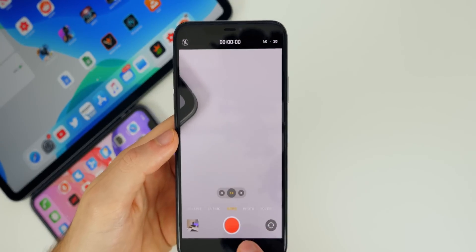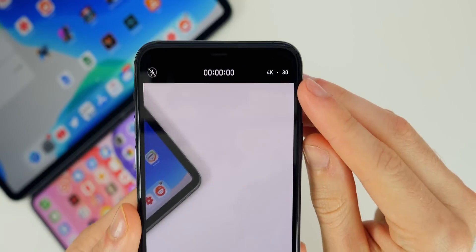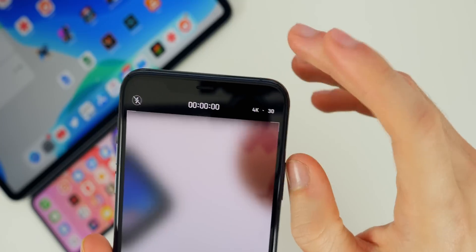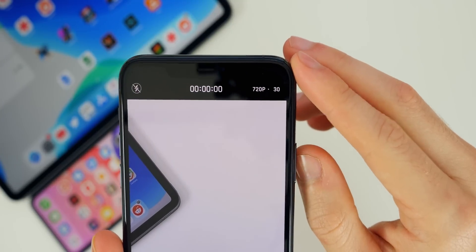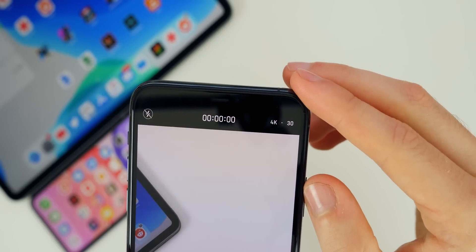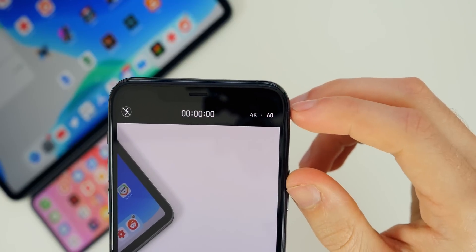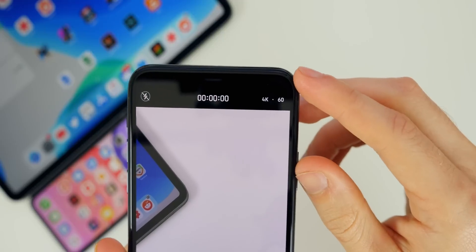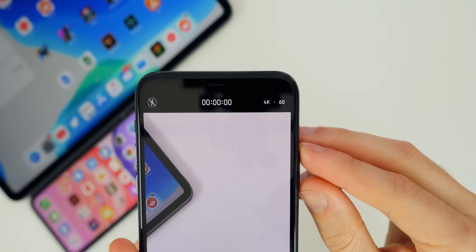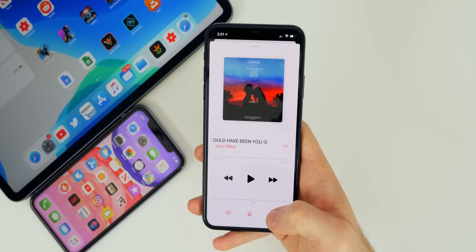There's also a great new feature in the camera application with video. Up at the top for resolution and frame rate, you can now change those straight within the camera app without going to Settings. Tap where it says your resolution and it cycles: 4K, 720, HD (1080), and back to 4K. Same with frame rate — tap to switch between 30 and 60fps. A great new feature that further eliminates the need to dig into Settings for camera changes.